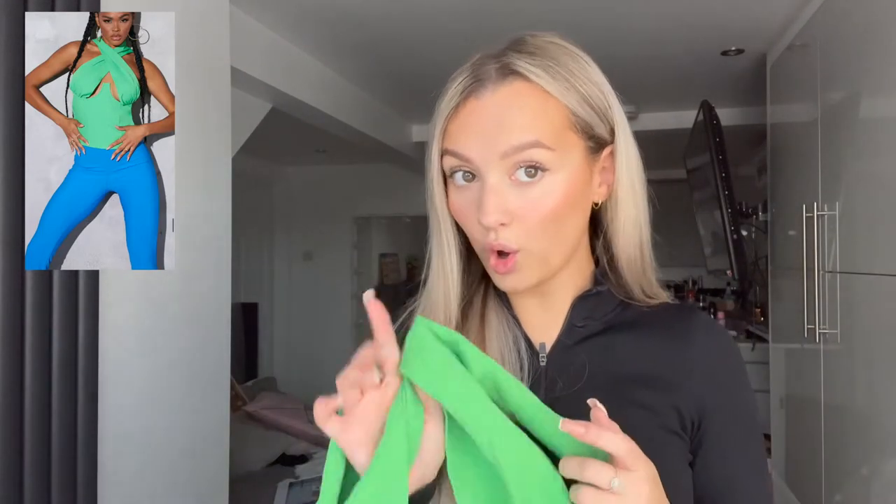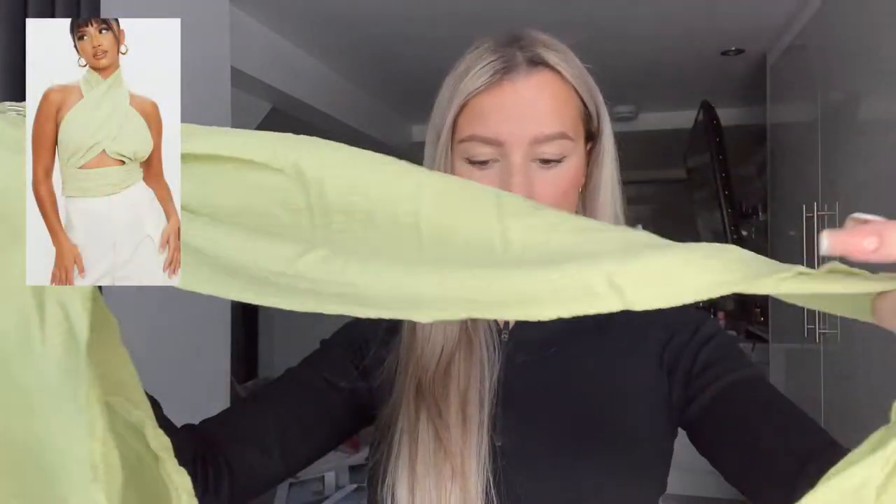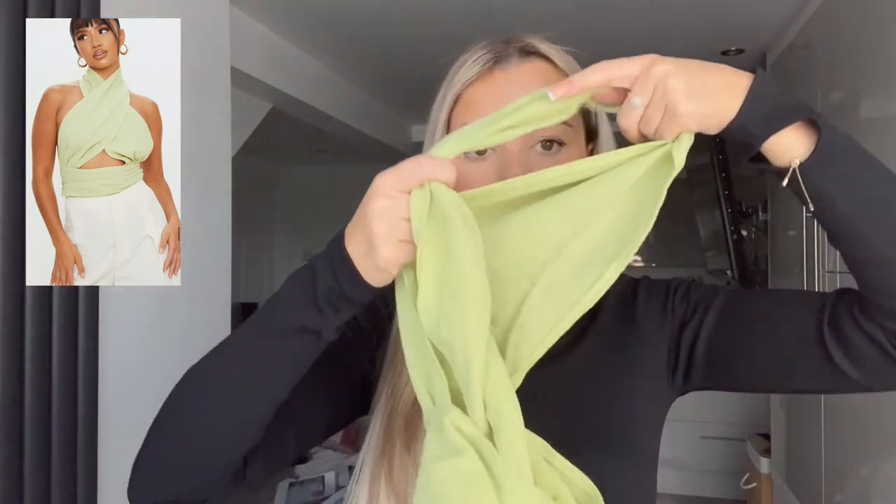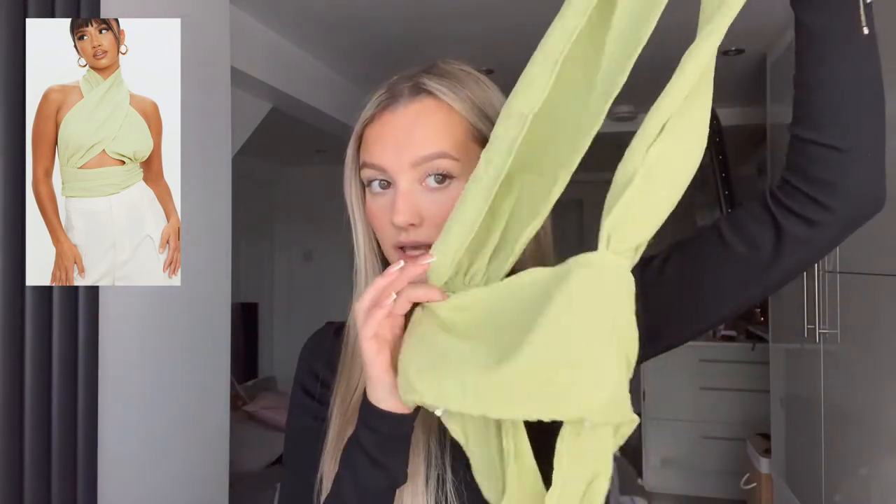You know those crossover tops they do — I think I've got them in every different pattern, but apparently not this one. I added it to my basket — I think it was £2, so I got it for like £1.50, which is a bargain considering I used to pay like £15 for them. And then I got another top — not quite the same, it's just a cross-neck one without the boob structure. I'll insert a picture. Again, a lovely holiday top with a white skirt — that was also £2, came to £1.50 with my discount.